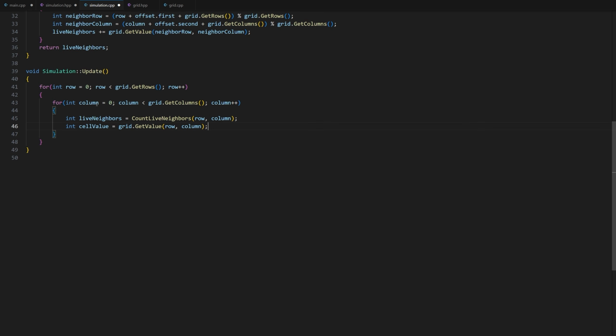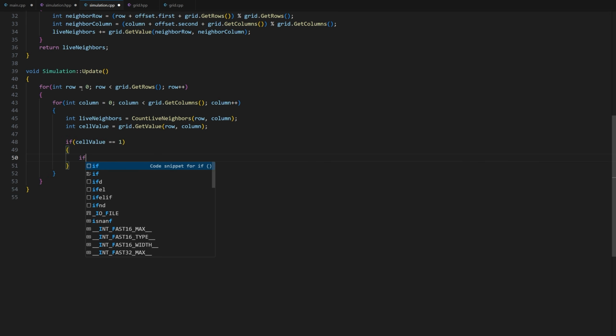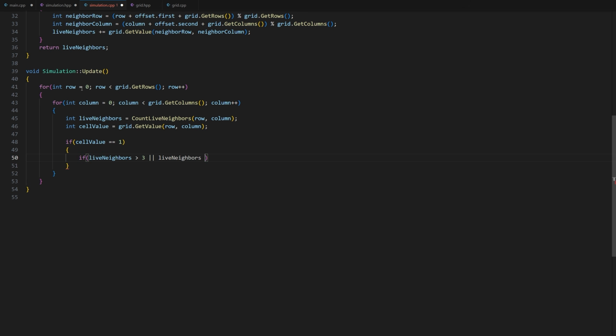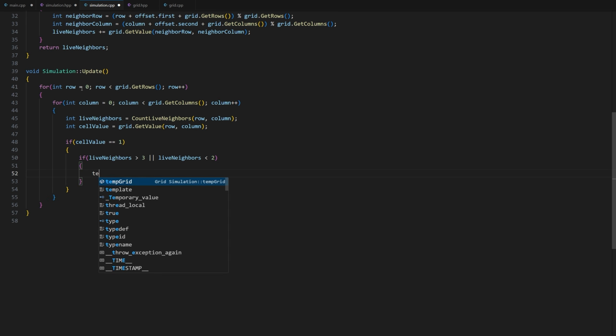Perfect. Now we can implement the first rule. If, parenthesis, cell value equals 1, curly brackets, if live neighbors greater than 3, or live neighbors less than 2, now the cell must die. But be careful here. We will set the new value to the temporary grid.